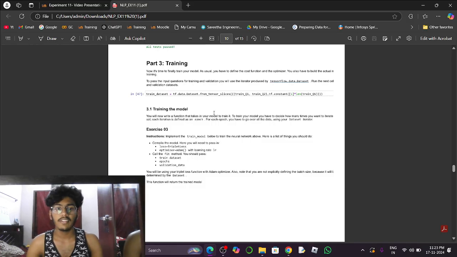Lastly, let's get into the applications of MLP, that is, multi-layer perceptron. In this experiment, in the Siamese network architecture, the final layer is an MLP. With the sigmoid activation function, it combines the distance calculation from the two LSTM outputs and predicts the probability of the questions being duplicates. The general applications of MLP include binary classification. As seen here, MLP can predict whether the given pair of questions are duplicates or not.